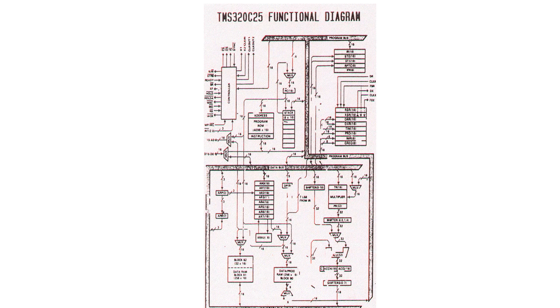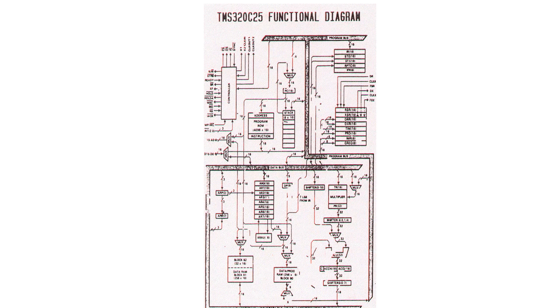The central arithmetic logic unit has a 16-bit by 16-bit parallel multiplier, and it is capable of computing a signed or unsigned product in a single machine cycle. Next, a 16-bit temporary register holds one of the operands for the multiplier, and the product register holds the product. The 32-bit ALU and accumulator implement a wide range of arithmetic and logical functions.